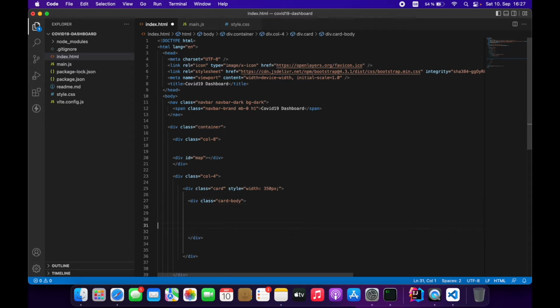And inside our card body we're gonna place the elements of the card.